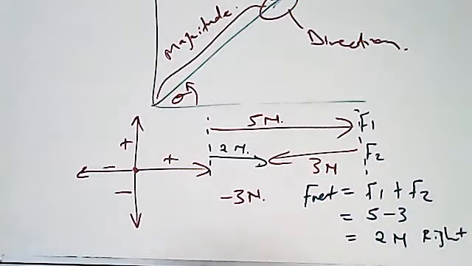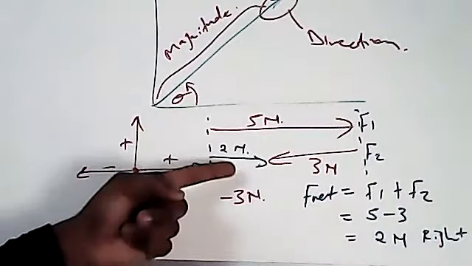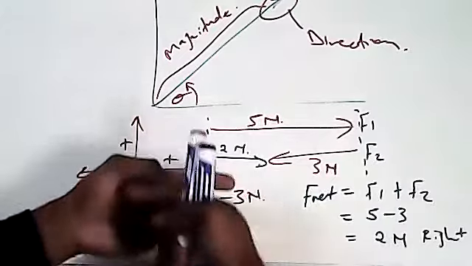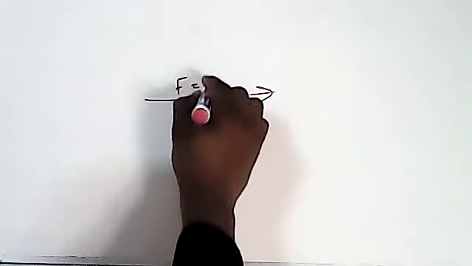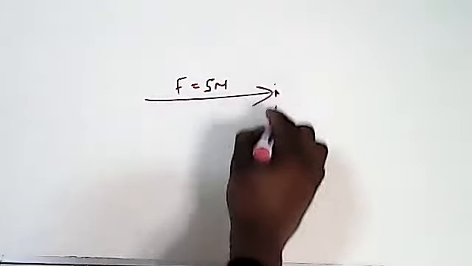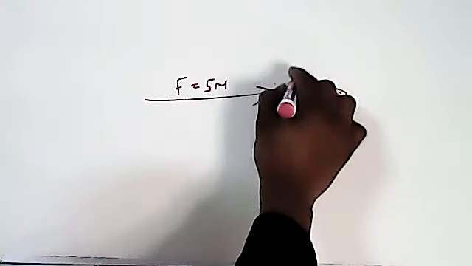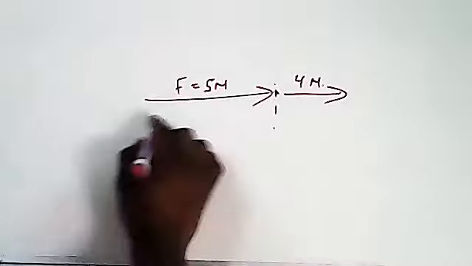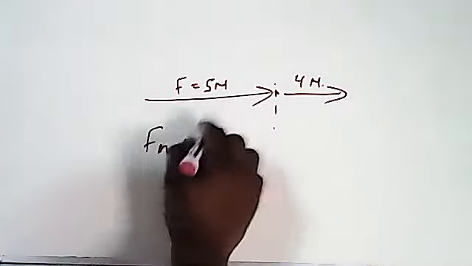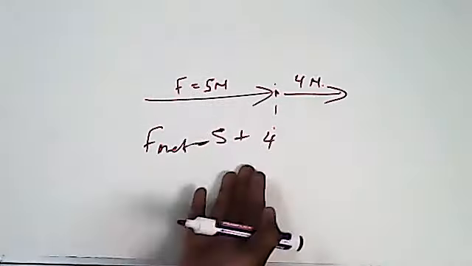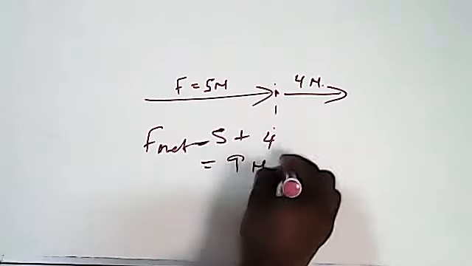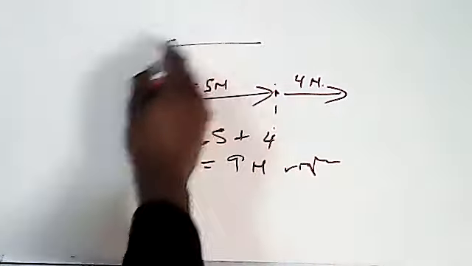So that is one example of when they have opposite directions. When they have the same direction, it will be the same thing, but the only difference will be that you'll be adding them, right? So let's say maybe they tell you that it is going there and the force is 5 newtons. And then when it ends there, there's another one that goes like, let's say 4 newtons, right? So when they say give us the F net, again, it will be F1 plus F2. What is F1? It is 5 newtons. What is F2? It is 4. Because they are going in the same direction, there's no need for us to subtract them. So it will be 9 newtons going where? To the right.